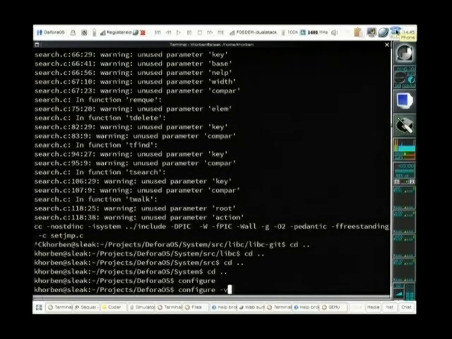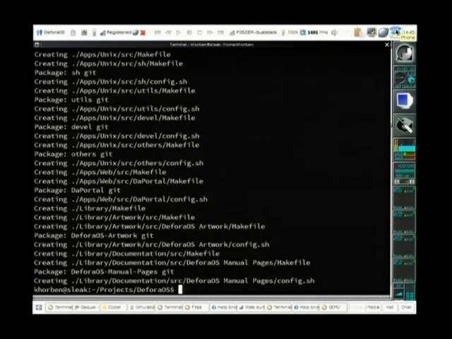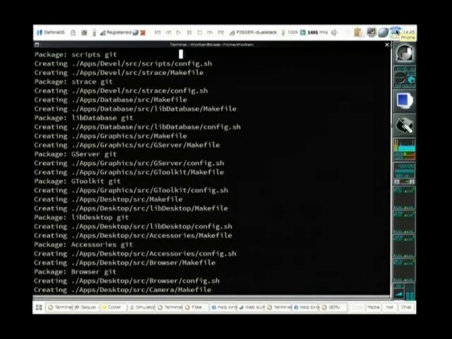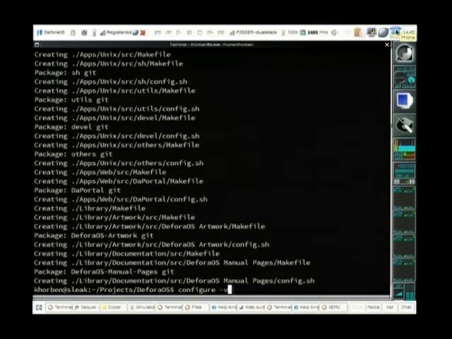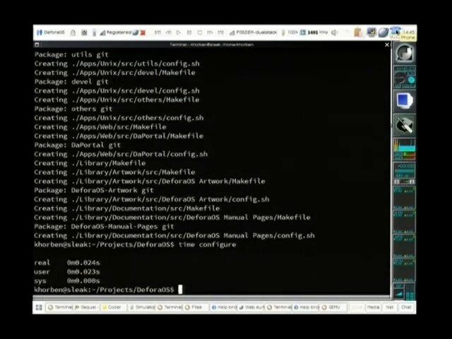Oh yeah, verbose, sorry. It just did all of that without telling you. So it doesn't even want to scroll back all the way up because there is too much. I just configured like 50 projects for this platform in half a second. Not even. Yeah. That's the time it takes to reconfigure DeforaOS. Hi, GNU.